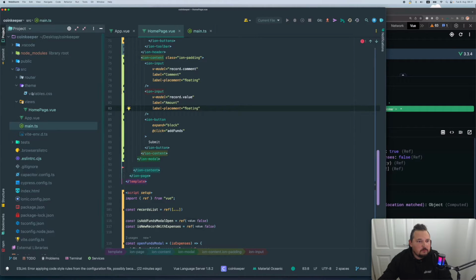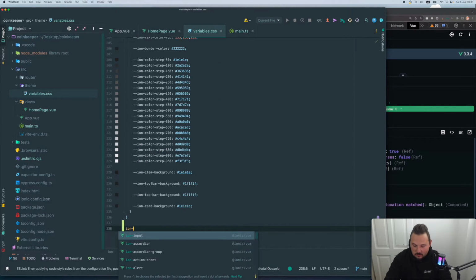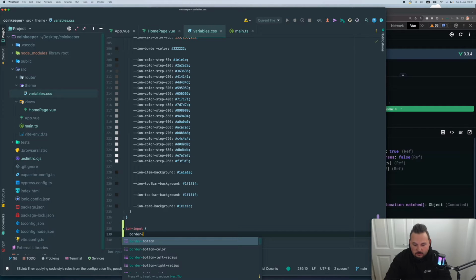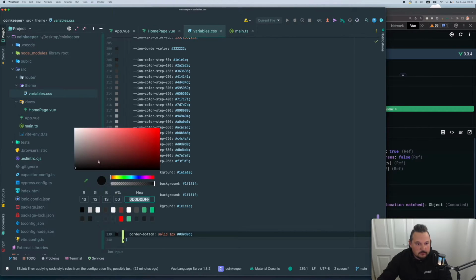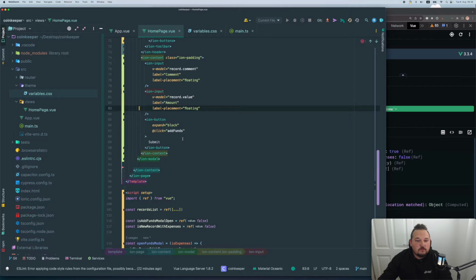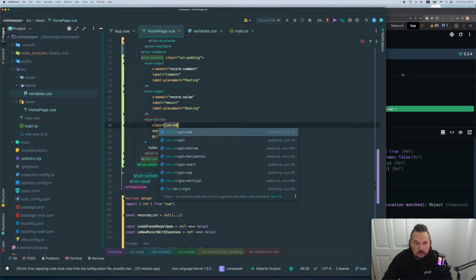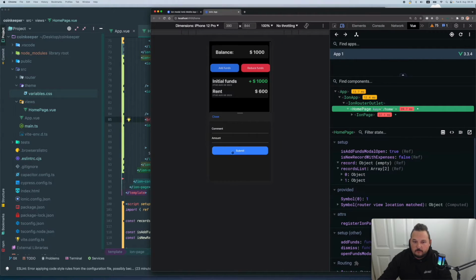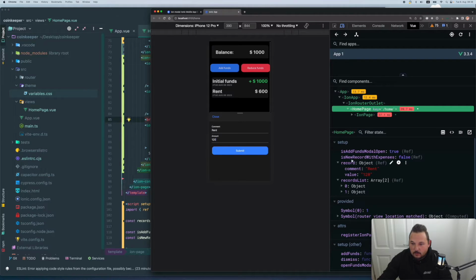Let's do a little bit of adjusting, and let's go to the variable CSS, and just at the very bottom, let's say ion-input, border-bottom, solid 1 pixel, and it's gonna be, I don't know, some gray color. Let's see what we've got. Yeah, perfect. And let's move our button a little bit down. We say class, ion-margin-bottom. Yeah, whatever. So now let's add something like rent, and amount will be, I don't know, 120. Yeah, we have it populated here.